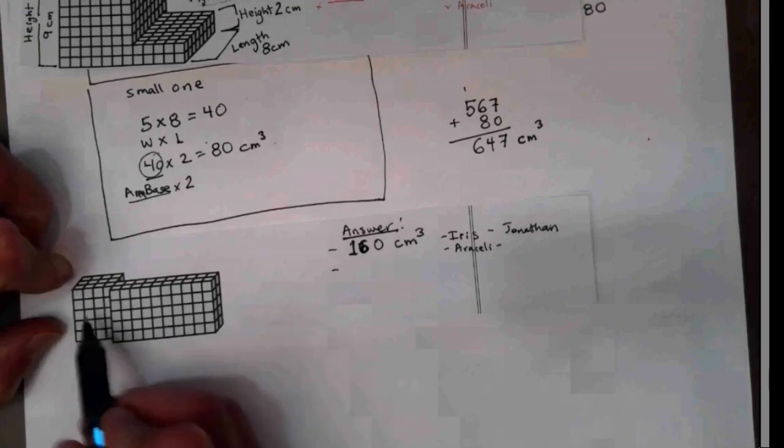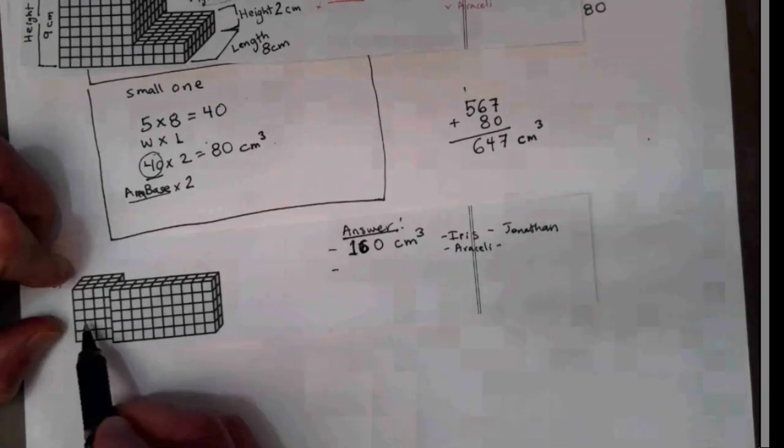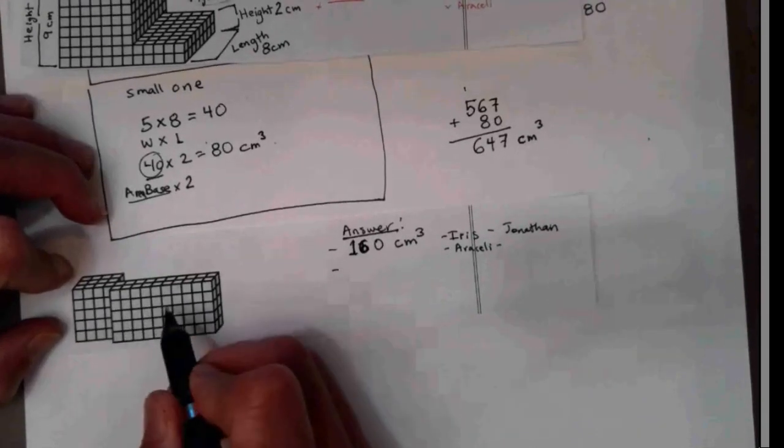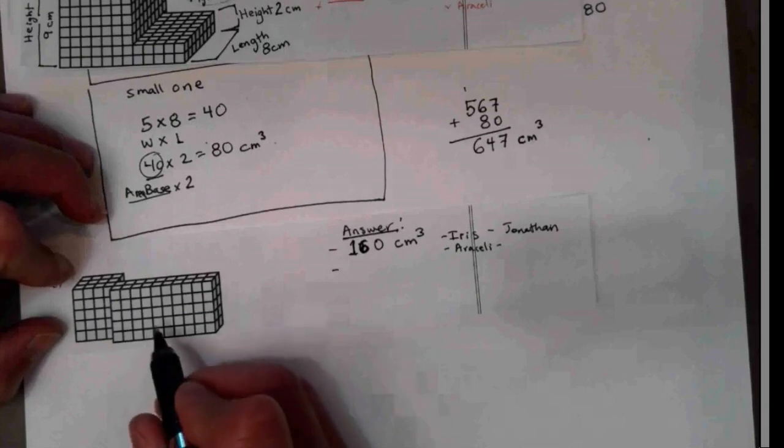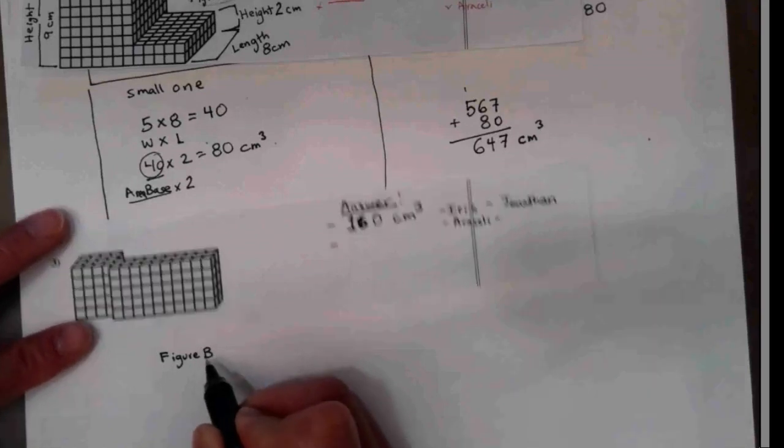So, Siri, tell us, how did you solve it? Did you start with the left or with the right figure? With the right. Right. So that one is the big one, right? Yes, the big figure. Did you call it something? Did you call it figure A, B? How are you setting them apart? I called it figure B. Okay, so this is figure B, and let's go with figure B.